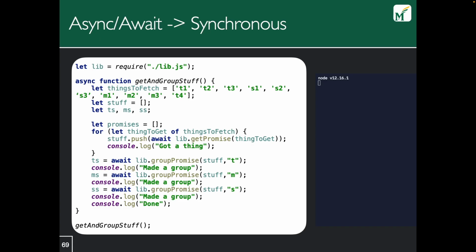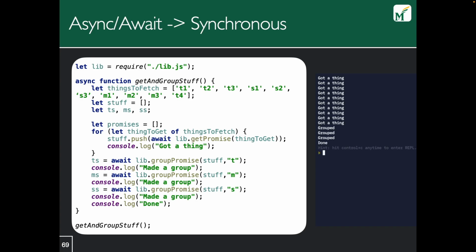So basically it's going to say, we're going to call this function, it's going to wait for that function to complete, and then we're going to say got a thing. You can see this is already going to behave synchronously because we're awaiting every single iteration through the for loop. Then down below, we have a similar thing where we're saying, await this asynchronous group, await this asynchronous group, and await this asynchronous group. If we were to actually run this code, it would run the way we'd expect synchronous code to run, sequentially: got a thing, got a thing, got a thing, and so forth until it gets everything, groups everything, and then it's at the end.